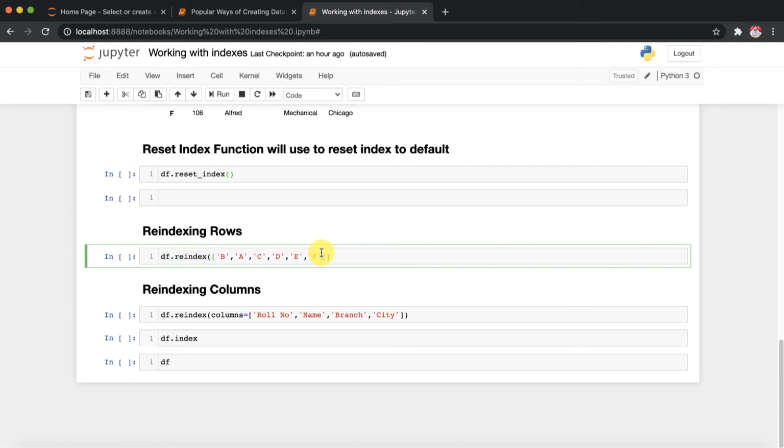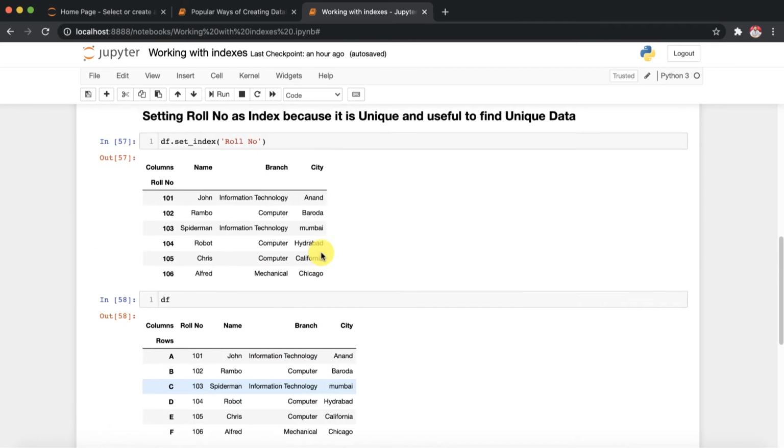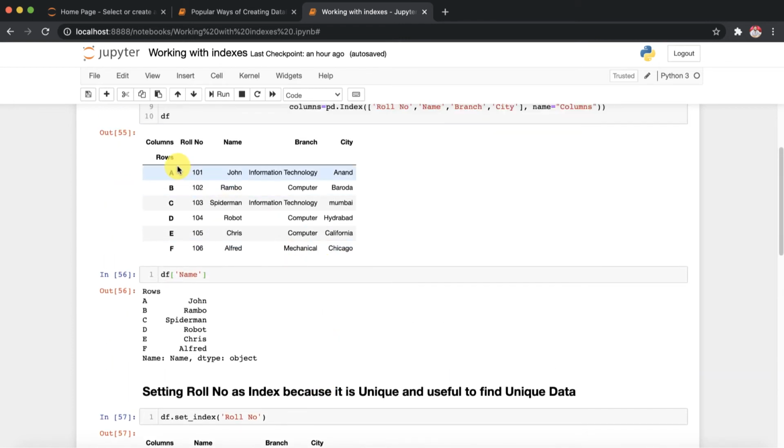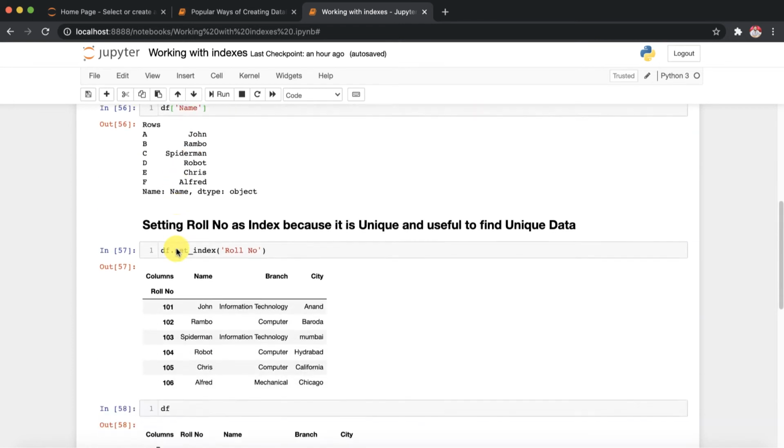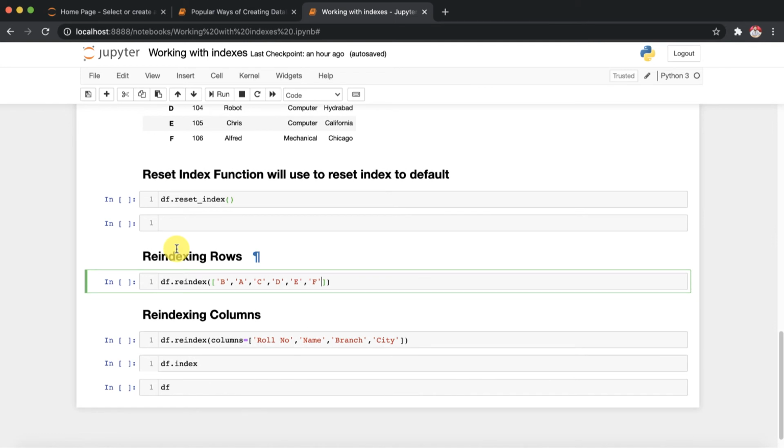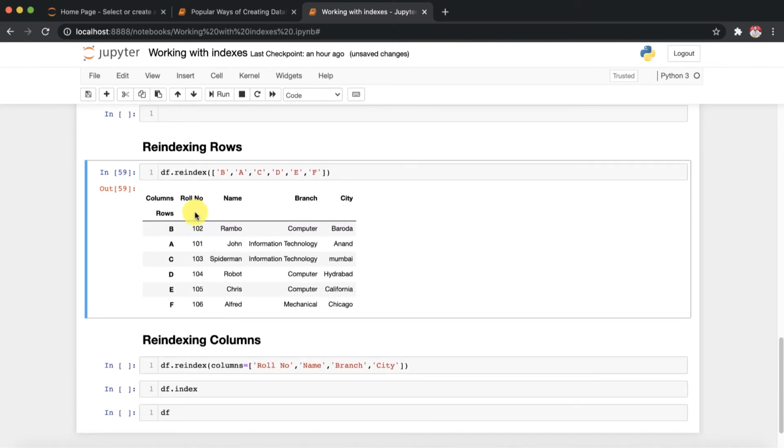Now see, reindexing rows. Suppose by default my indexes are A, B, C, D, E, F. Now I want to reindex. Suppose I want to print B first, A second. So I need to go for the reindex function. If I execute this, you can see that instead of A, my second record is first, and then my first record is second.